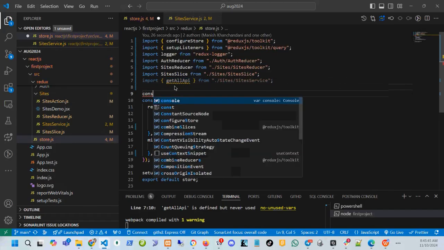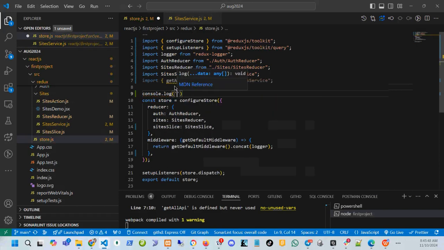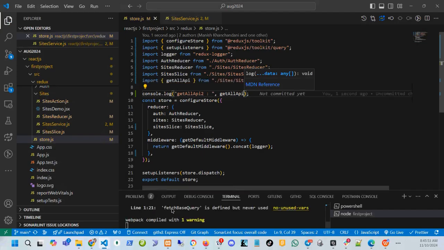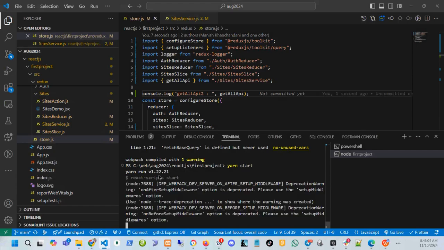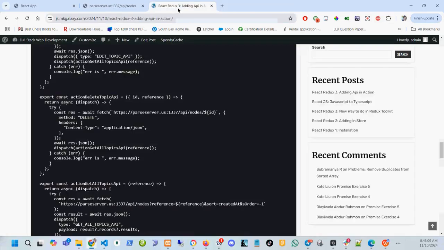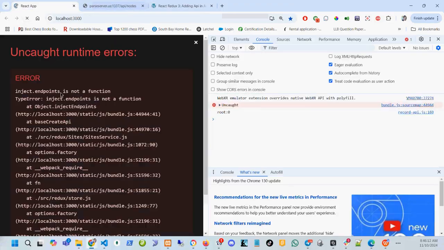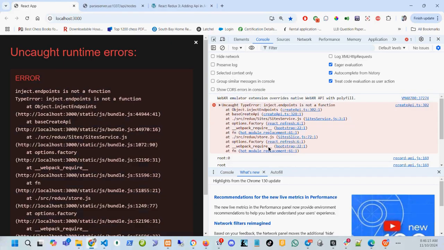And let's see what we're getting here. Let me check getAllApi. Okay, let me restart this one. We'll see now what we're getting, and we might get some error. That's fine. Okay, so maybe we have to finish this API a little bit, and then we have to use it.